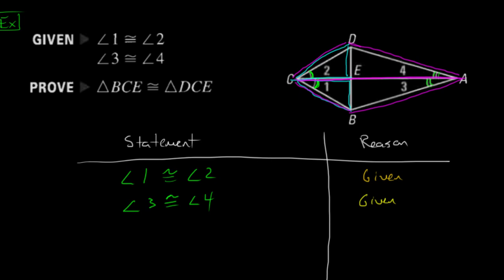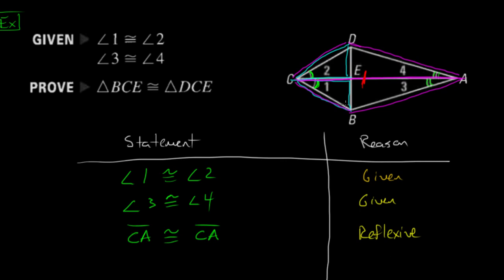Okay, so right now, regarding these two large triangles, I have an angle and an angle. Wouldn't it be convenient if I had a corresponding side that I could relate to one another? And I believe we do. It looks like segment CA, the big segment all the way across, is going to be congruent to itself. And you might think, well, that's okay, I guess, right? So CA is congruent to itself. The reason that's true is the reflexive property of congruence.